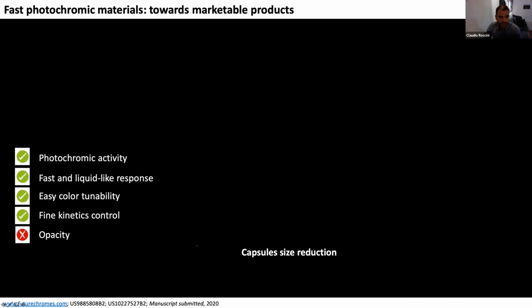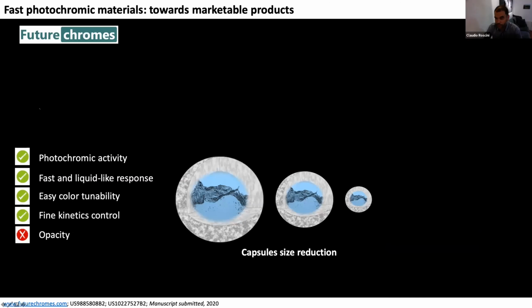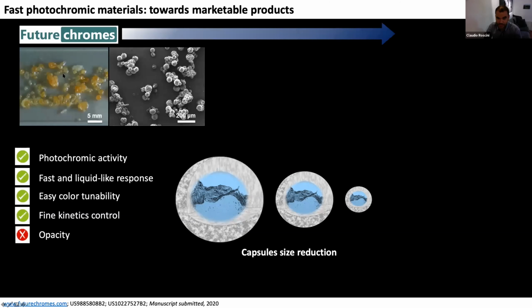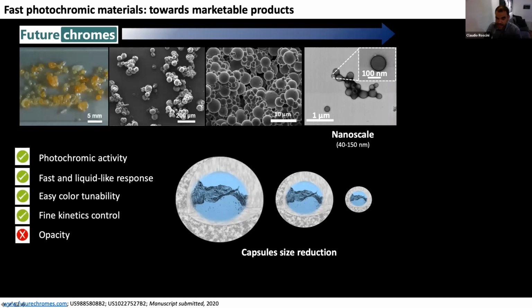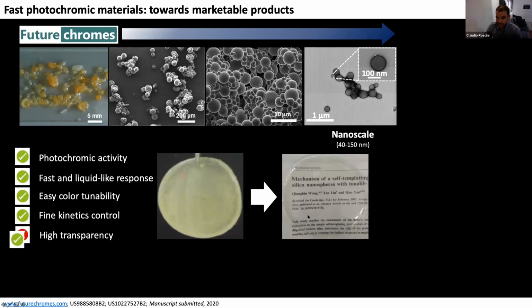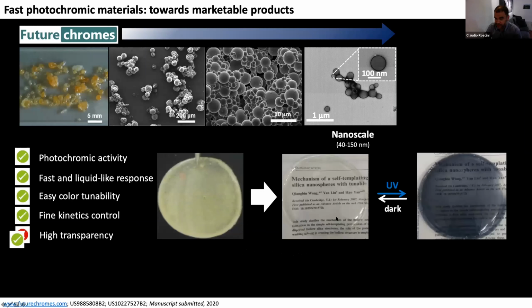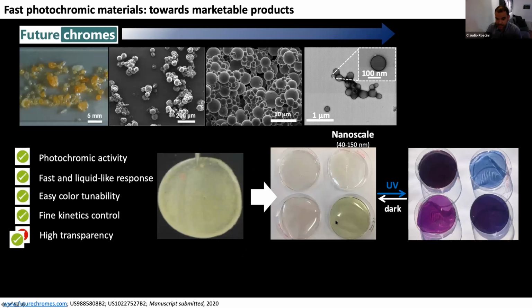This was also thanks to the help of Photochromic, which is the company that was created to commercialize this technology after it was licensed to them. So in Photochromic, we managed to reduce the capsule size from the microscale to the nanoscale. And this reduction had a huge impact on the physical aspect of the film. We passed basically from this opaque film to a highly transparent film. Now, this is still photochromic, and you can change the photochromic dye for all the others, and you always get the same response as in the liquid state.